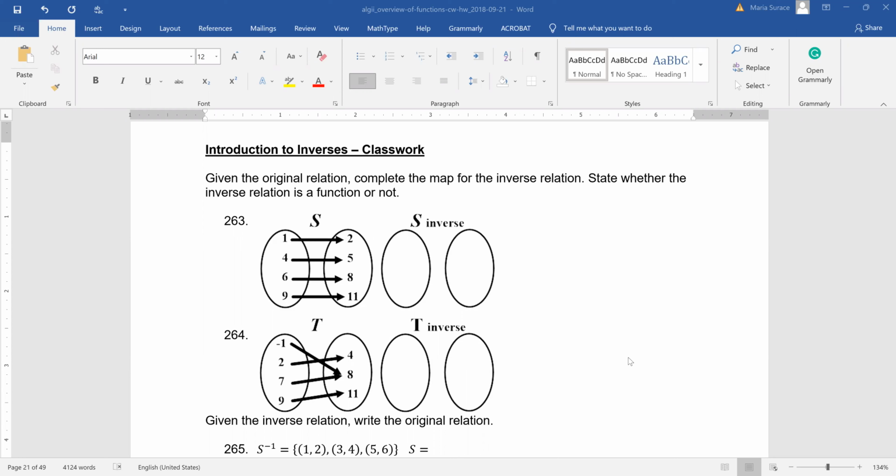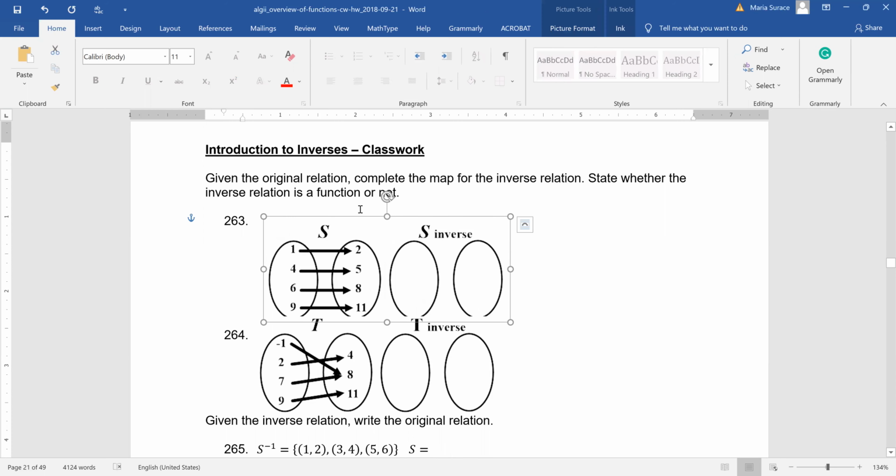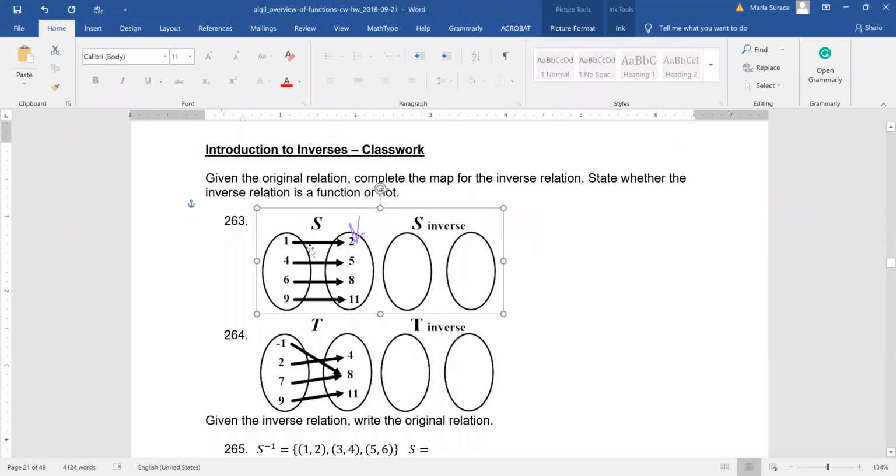In order to map the inverse functions, we have to recall the definition of an inverse. Inverses have all of their independent variables and dependent variables switched, meaning the x and y values are completely flip-flopped. So all your y values become your x values. So everything from the second column has to go into the first column. Everything from this column will go into the first column in our inverse, as all of our y values become now our x values.